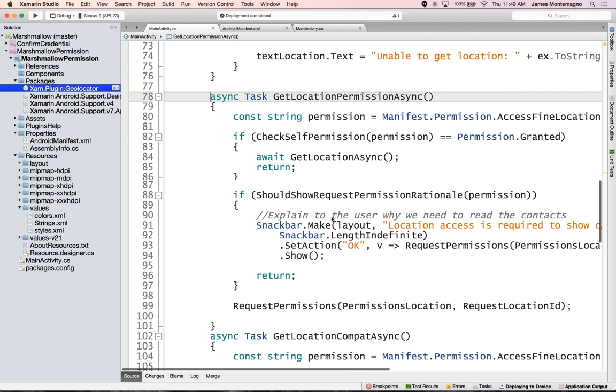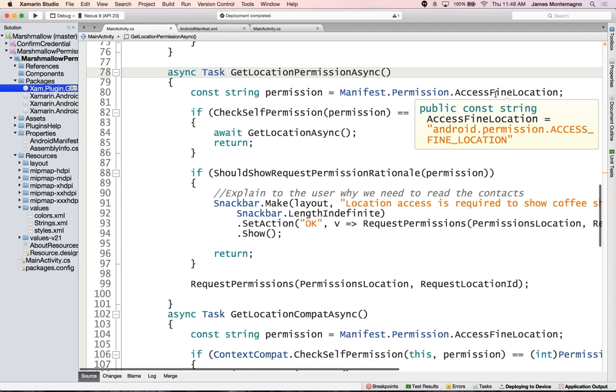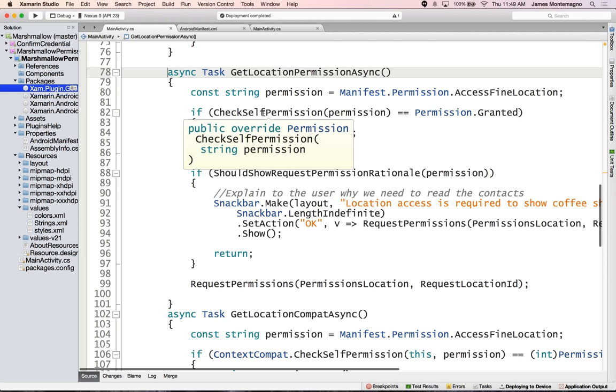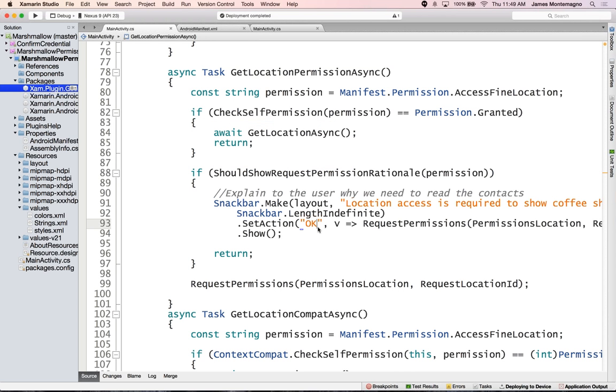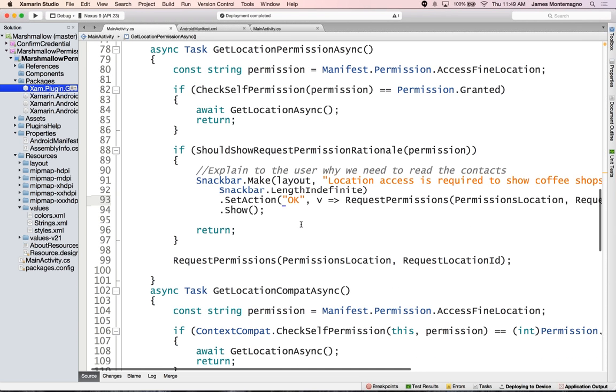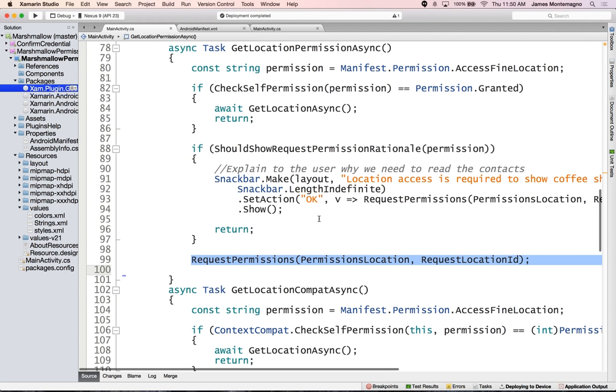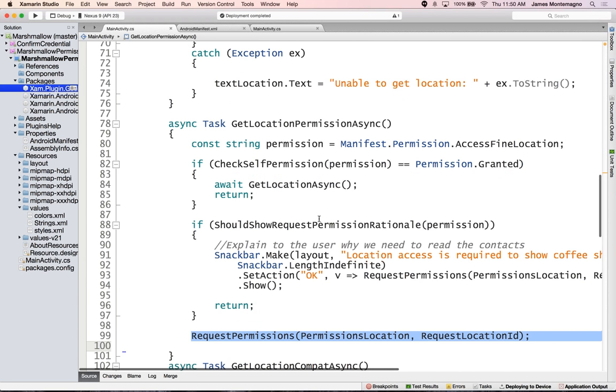Else, we need to go ahead and get the location permissions async. And this is that code that we saw in the slides in the past. I access the fine location, I go ahead and check self permission, and if it's granted, I get the location. Else over here, I have a little snack bar that's going to pop up to say, hey, you need location to get, maybe, coffee shop locations. And then the last thing I'm going to do is actually request that permission.